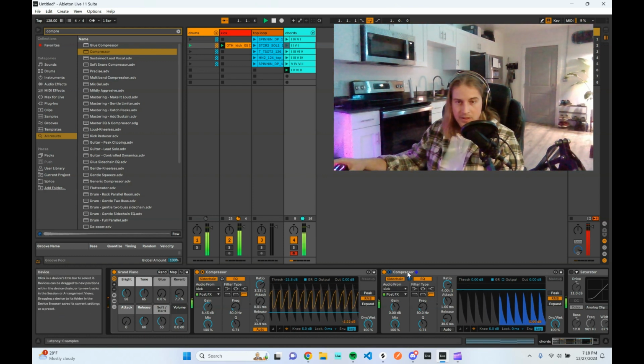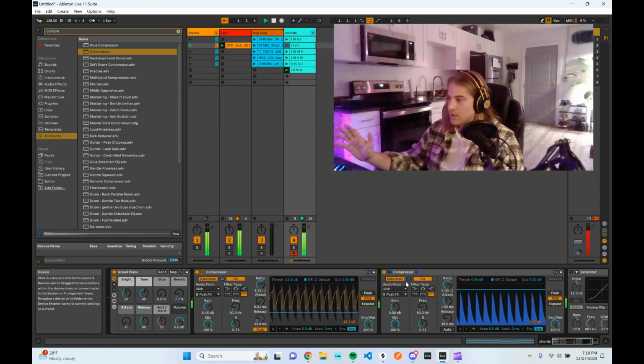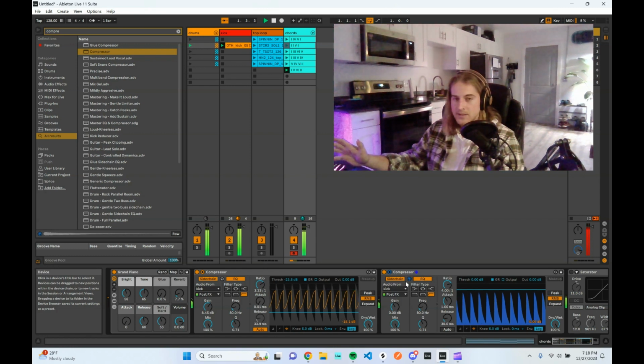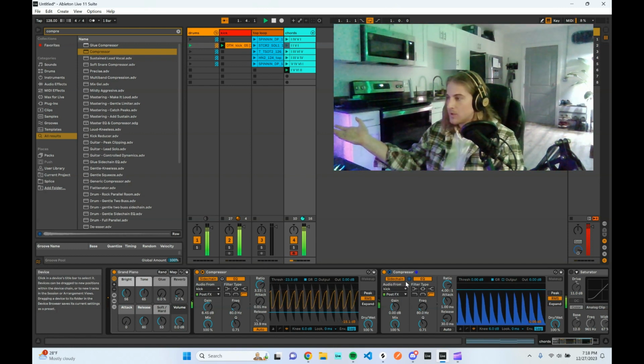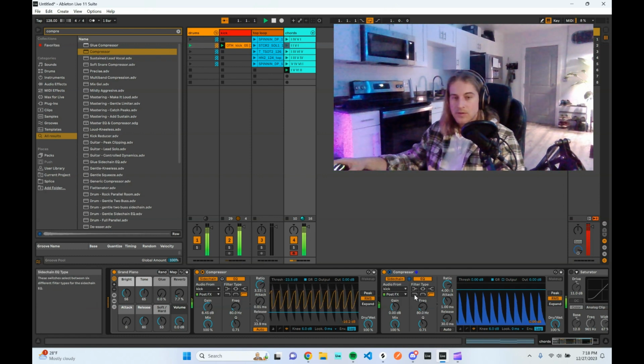If you do this, then you can hear exactly what sounds are coming in. Since this is a kick, it's just a kick, it doesn't have any of the other drum sounds. It's nice and easy. Sometimes if you have the whole drum loop, the kick and the top loop together, then you can actually just filter out all of the higher frequencies. So it's just sidechaining off the kick. So you can do stuff like that.